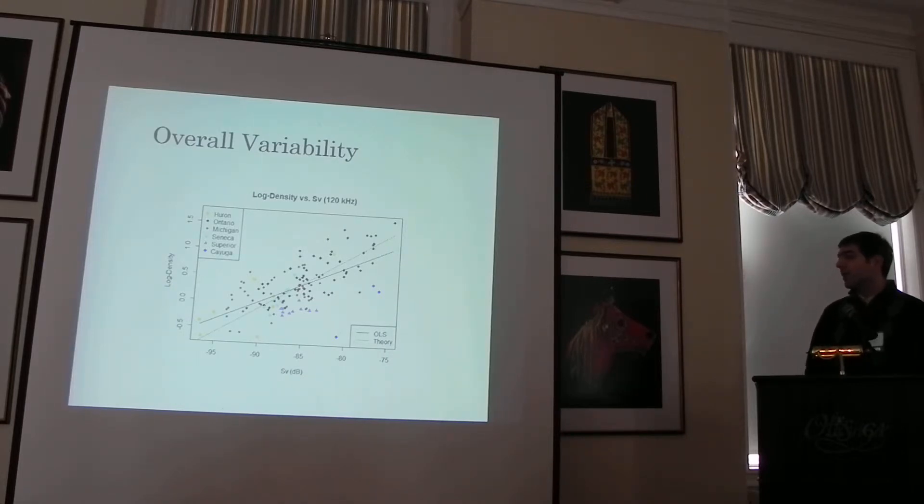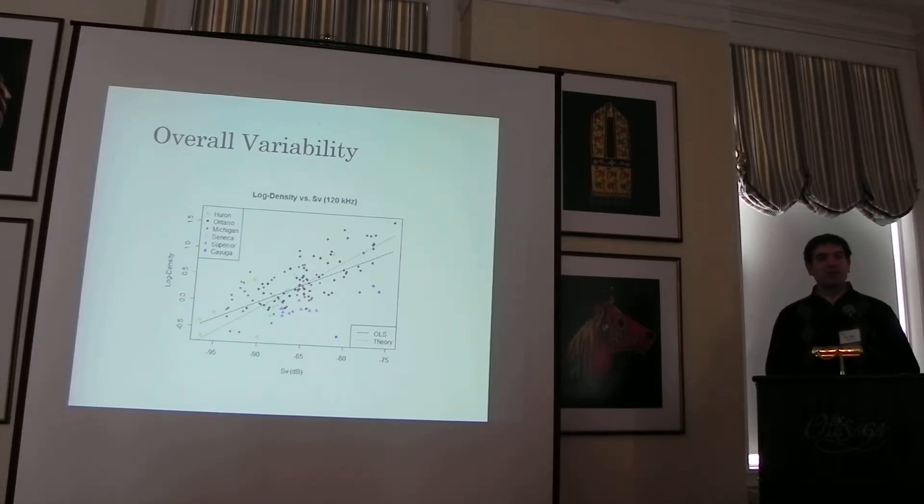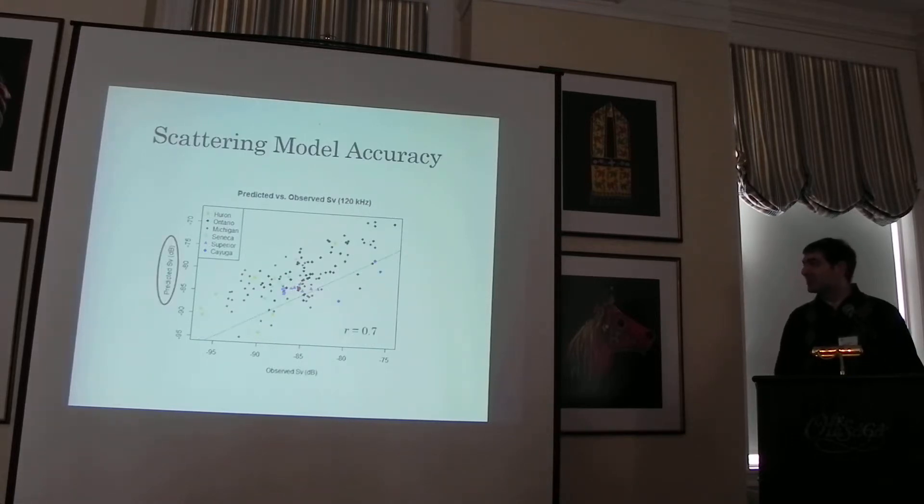This dotted line is the theoretical line. We did an ordinary least squares and saw a slope smaller than 0.1, actually significantly different, which was causing Lars and I to scratch our heads for a little while. Then I decided to flip the data around and regress it differently. We realized there is error in the SV estimate, so we need to use a reduced major axis estimation of the data. And it's not significantly different from slope of 0.1. So that was exciting, just like you'd expect.